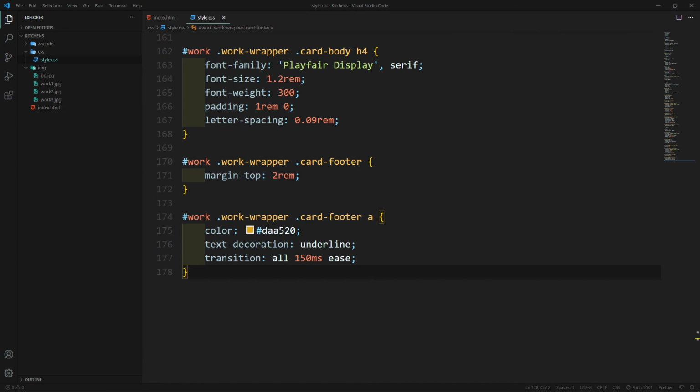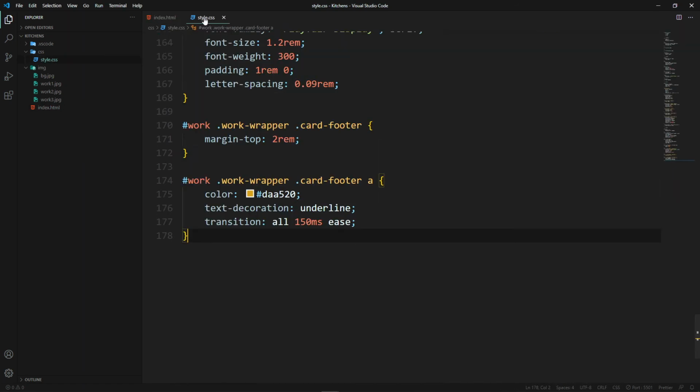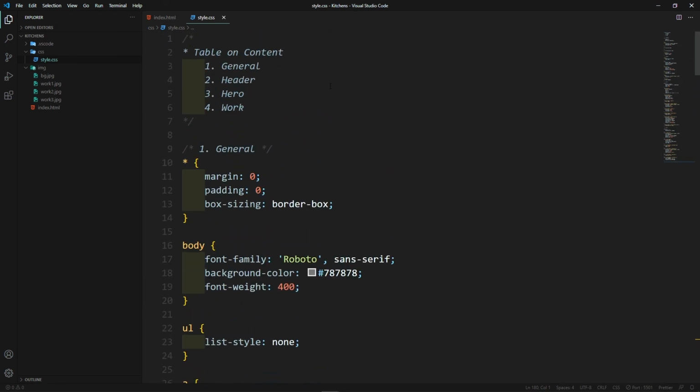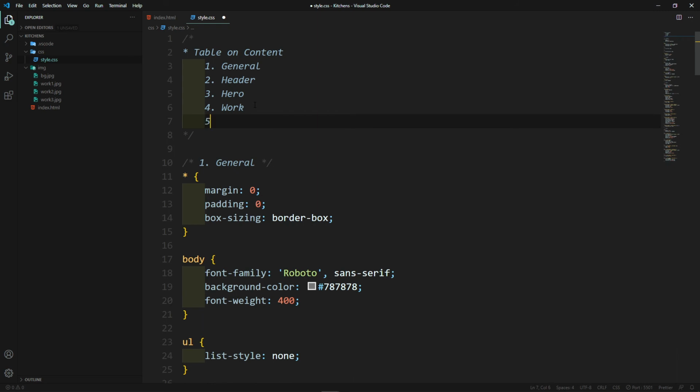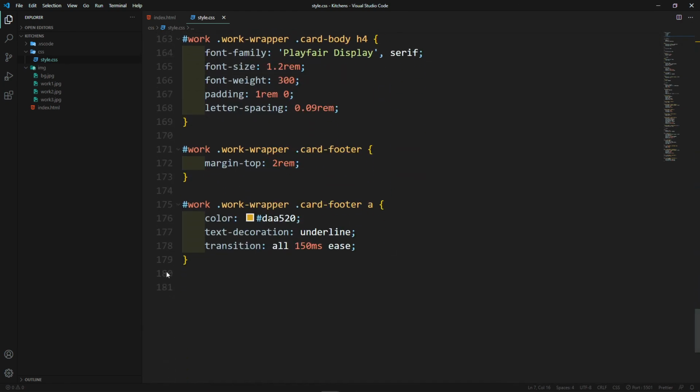Okay, so in this one, instead of displaying them as flags like what we did before, as you can see, there's 6 of them. Instead of displaying them in flags, what we're going to do is, but before we do that, let's go up here. We add another section of services, table of content. So we move down a bit, and then we add it right here.